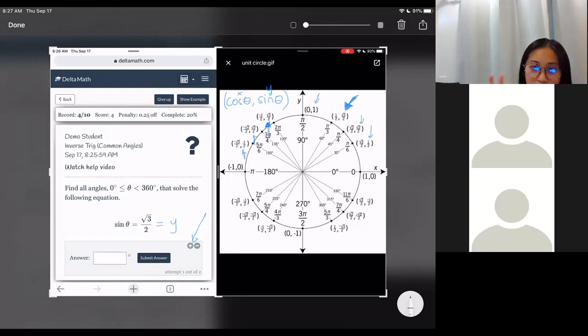There are two answers here. We have 120 and 60. So let me write down the two answers, 120 and 60. Once again, when you have two answers, in case you forgot, use this plus sign button and it will create a second box for you to type your answer into. I'll show you what the second box looks like once I click it later. But any questions on how to get 120 degrees and 60 degrees as our answer for this one?